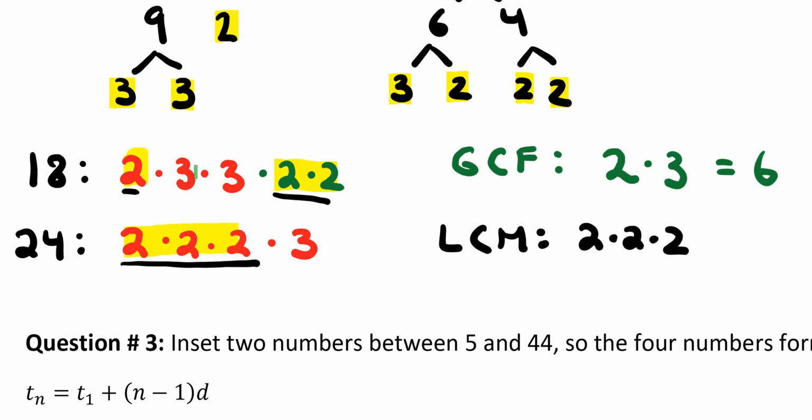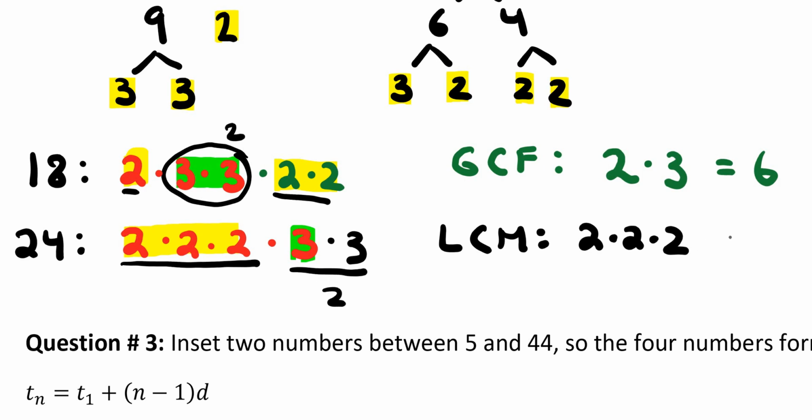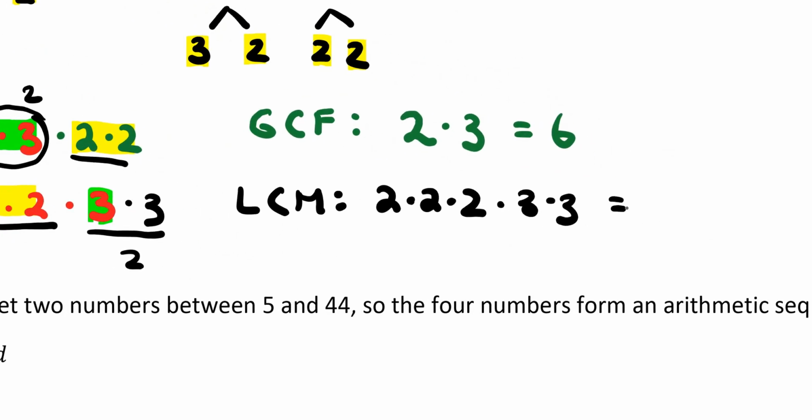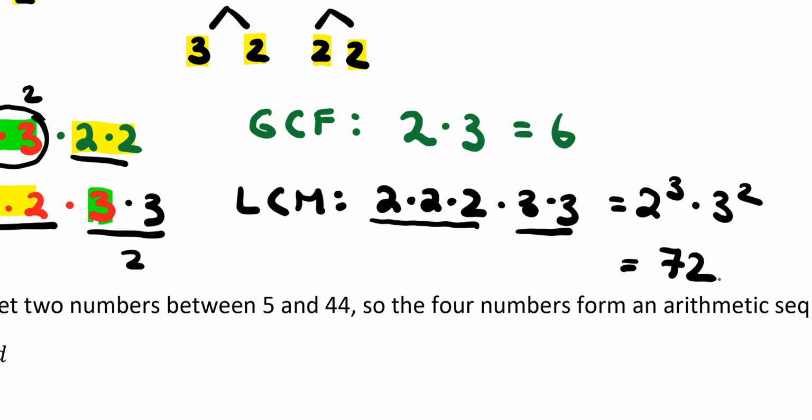And then I notice here that there's two 3s there and only one 3 there. So I need to put another 3 here to make sure we match up with the two 3s over there. All right, so we're making sure we're matching up all the multiples here. Okay, so if I want to find my least common multiple, this would be 2 to the power 3 and 3 to the power 2. So 8 times 9 will be 72 as the least common multiple.